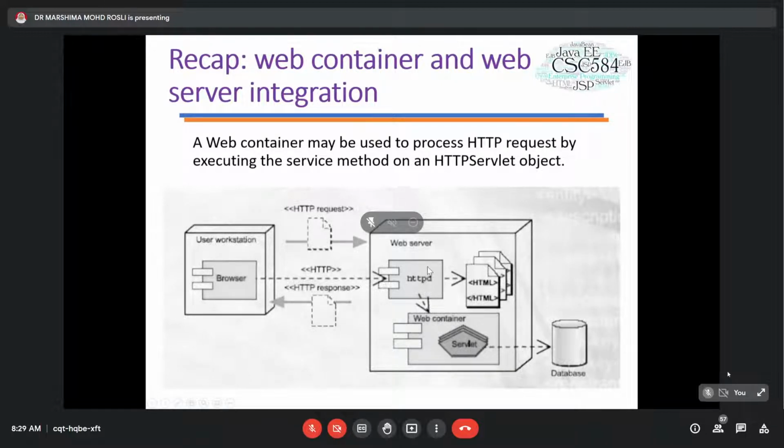This is basically the process that happens in the web server, and then it responds back using the HTTP response protocol. The web server has the web container that processes the HTTP request and interacts with the database to generate the HTTP response. Then the web server sends the response back to the particular user's workstation, basically.